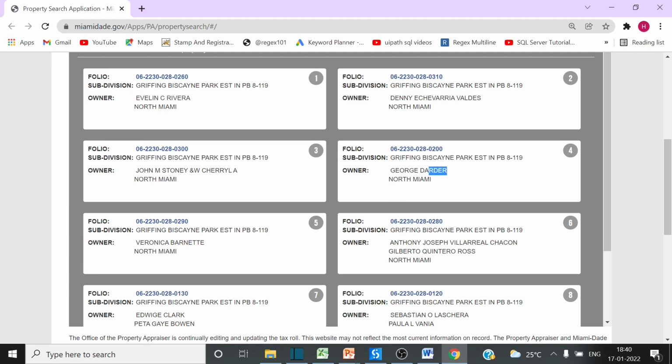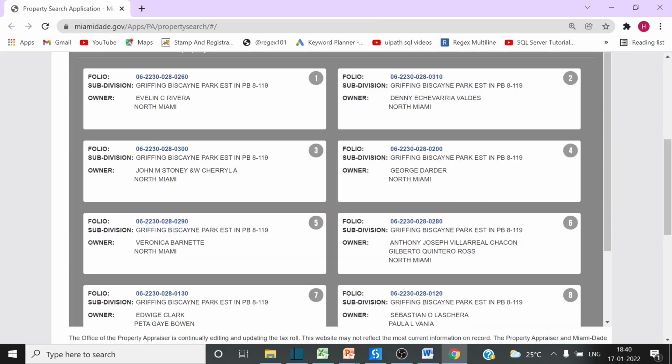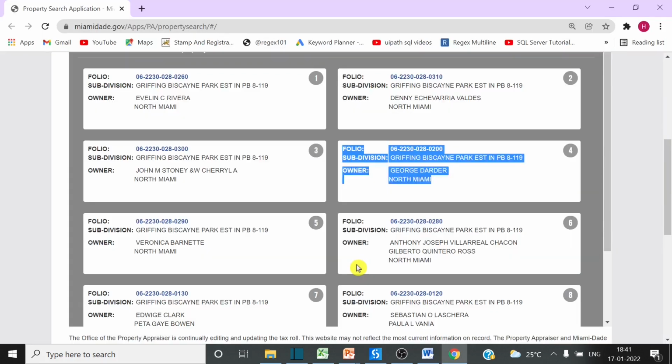So when owner name was matched, it was broken, and the final text which was available from this sequence was this. Now, when we have used this regular expression, which you have just seen 2, 3 minutes back, that has extracted the parcel number of this address. Now we have this parcel number in a variable.